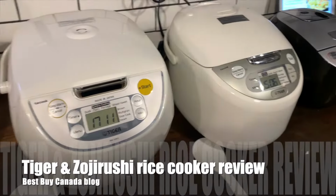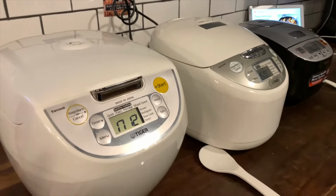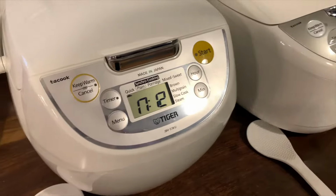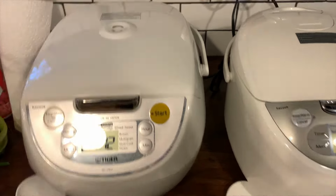Hey, Shelley from Best Buy Canada's blog, and this past week I've been testing out and making some great rice in 3 different rice cookers. I tested out 2 Tiger rice cookers, the JBV S10U and the JAX R10U, and I also tested out the Zojirushi rice cooker. The Tiger rice cookers are pretty similar.